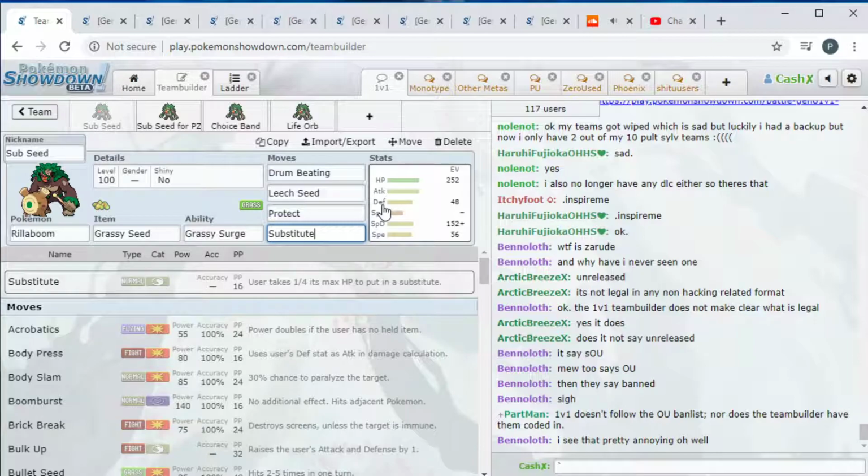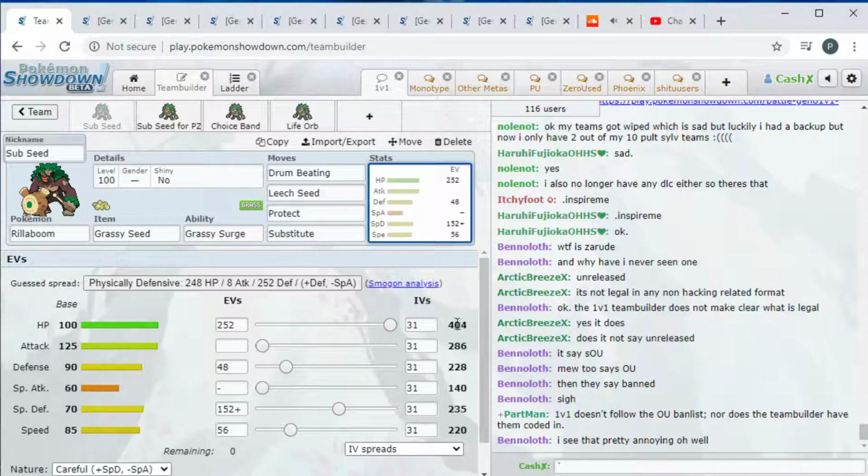They're slowly getting chipped away by the Leech Seed damage. Then if you want to finish them off with Drum Beating, you can. If you want to just slow them down with Drum Beating because you want to be able to substitute before they can attack you, that's an option as well. You've got max attack to give you these big subs like we talked about. 404 puts your subs out of range of Night Shade, out of range of Seismic Toss. So that's pretty good. And then you just got some of the special defense and stuff.